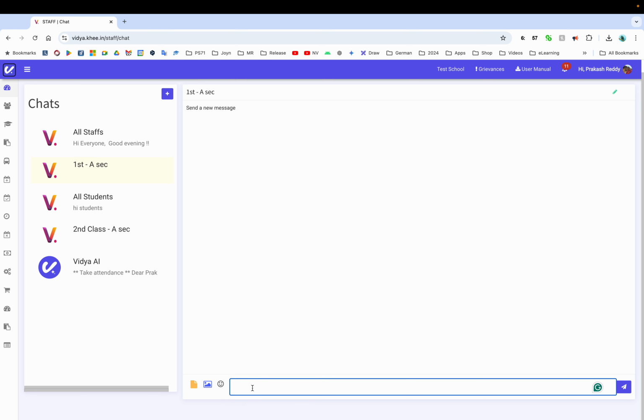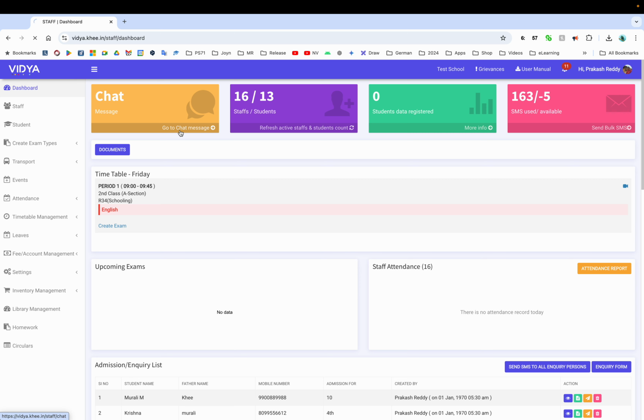So whatever you sent from here, all the students belonging to this section or all the parents of these students can get the message. So whatever the sections are there, for all the sections it will be shown here. These sections, basically the class teacher will be handling. Okay, and the staff, everything, mostly the admin level people can handle. Okay, so that is this. Then just to check.